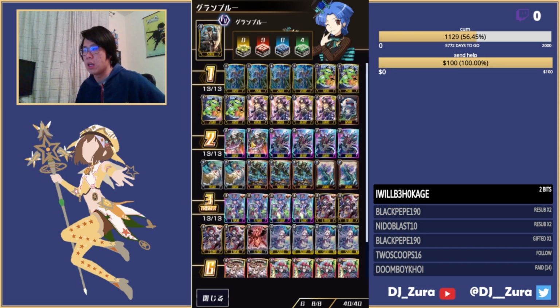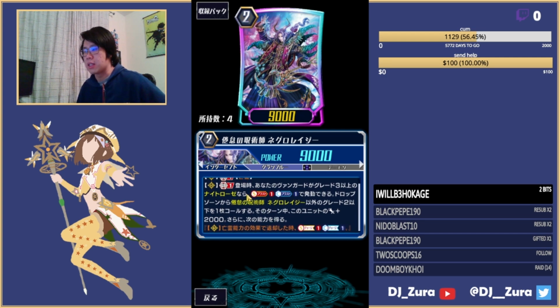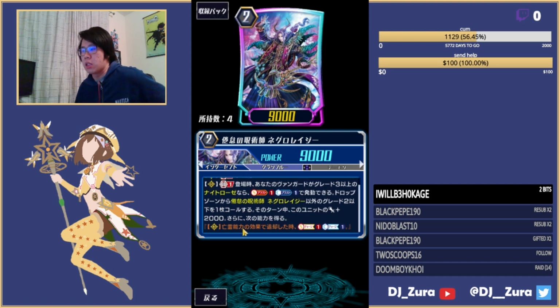Grade 2s, I'm playing 2, I'll go over the 4 first. 4 Negro Lazies, so he has hollow, and his skill is on play. If your Vanguard is a grade 3 or higher Nightrose, Soul Blast 1, Counter Blast 1, to call a grade 2 or lower from your drop zone that is not another copy of itself, and then he gets plus 2k. And then other skills, and if this unit is hollowed, like if you choose to hollow him out and then he gets retired at the end of your turn by the hollow's effect, you soul charge 1, counter charge 1, so it effectively refunds the cost.